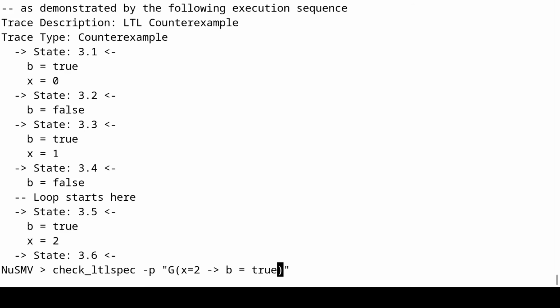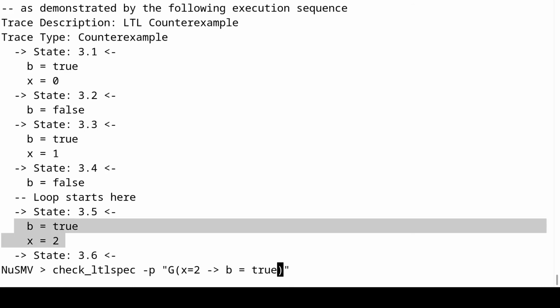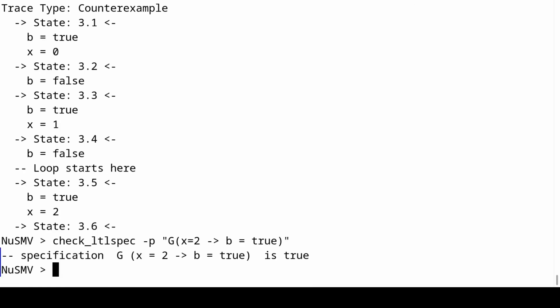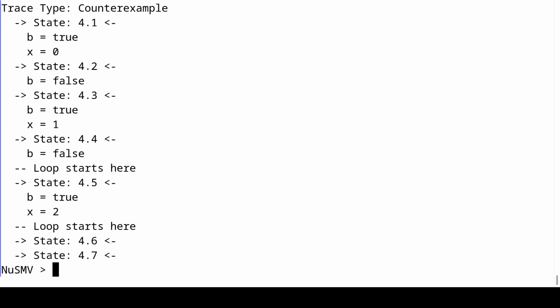And it's obvious that because b is true here, then it's going to be always like that. The formula will hold. Now, if we change true to false, it should provide us with a counterexample. That's how it does. But is it true that, let's say, if b is true, then x is equal to 1?